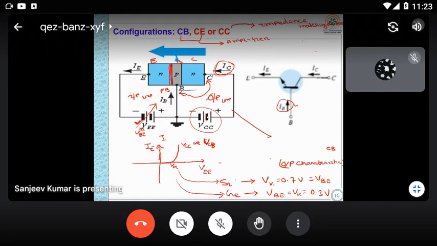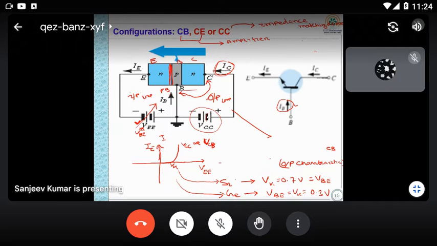IE. Ah, IE. Because you are only listening to whatever I'm saying, also use your logic. Na? I have shown the diagram. So input characteristic you are plotting. Why? Because you are observing how IE you are getting based upon your input supply voltage VE. So now I will change. Now this IE will be given to this network, and output will depend upon your input current only. Now input current is IE.